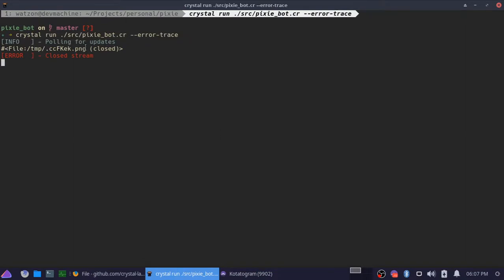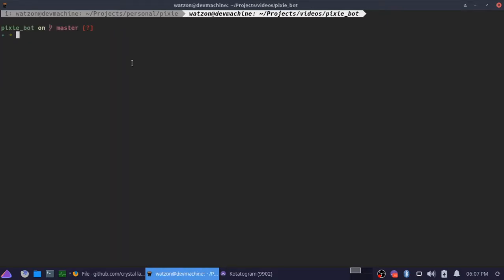Okay, it did create a file. And if I run open, apparently there's no open command, and I don't have Ranger installed. Trying to think of how I can open something from the command line really quick.